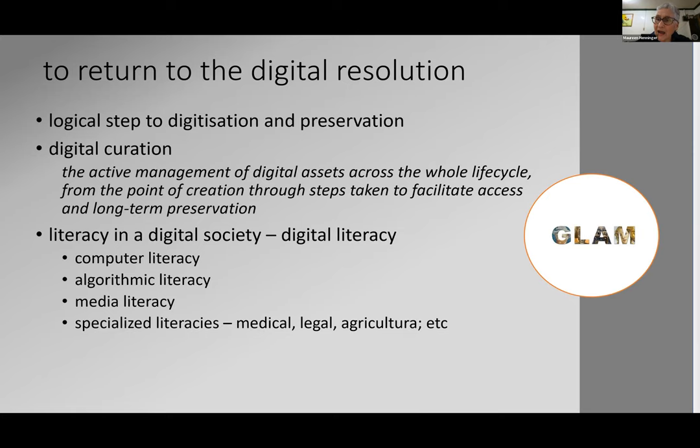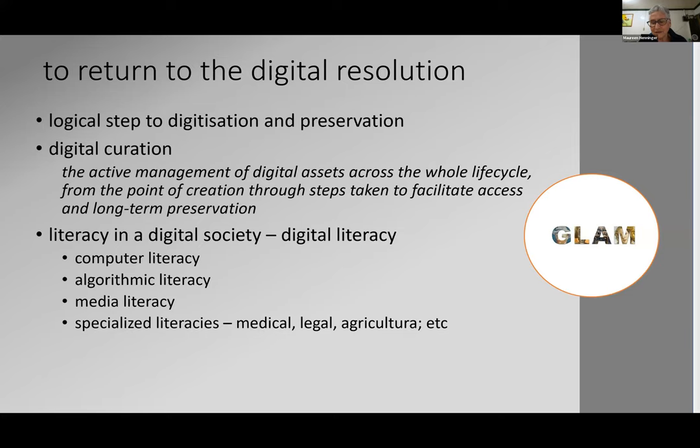Do they understand the algorithms that drive the information that people get from social media? If they do not, they are likely to fall into the problems of misinformation and disinformation. They need to be able to think critically. So they have to understand, they have to be taught how these algorithms work. It is extremely important. Certainly we need to be media literate to be able to understand various types of media.